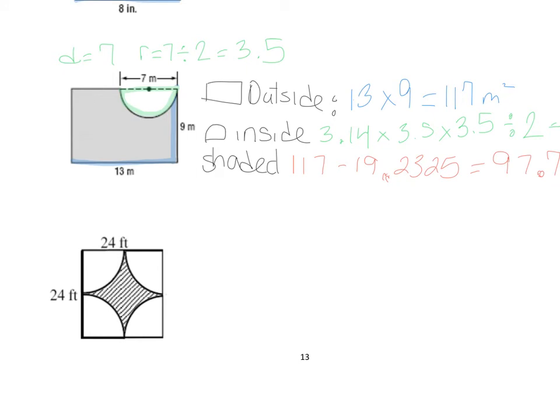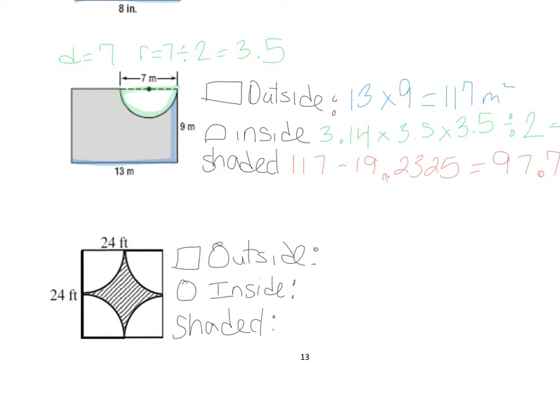Now we come to the last shape. And we should note that we have a square on the outside, and we know it's a square because both sides are the same length. Then we have to think, what shape do we have on the inside? Well, if we look at it, we notice that we end up with curved edges. Hopefully you remember this from when we did probability. But we have a circle because those 4 corners represent the fourths of a circle, and together they make a full circle. And then, of course, we have the shaded area inside.